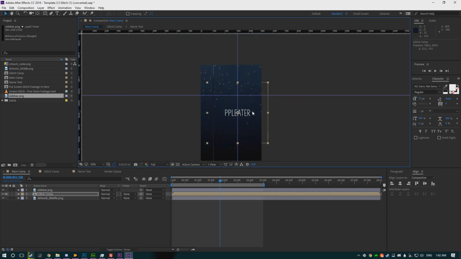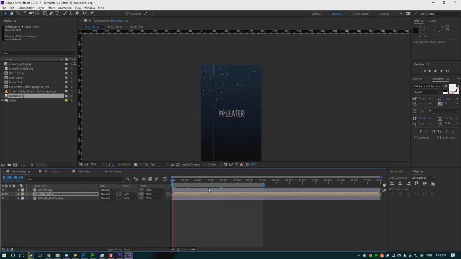The reason it doesn't look in the center is just because you're missing this right hand bar. So we'll just play through. Just double check everything looks good, and it does. So you can render that out, you can upload it. If you need help uploading infinite height artwork, just Google it. I have a guide on it as well.